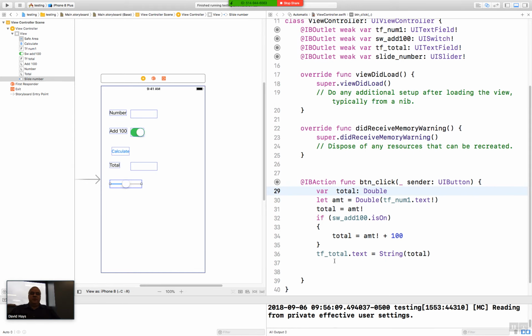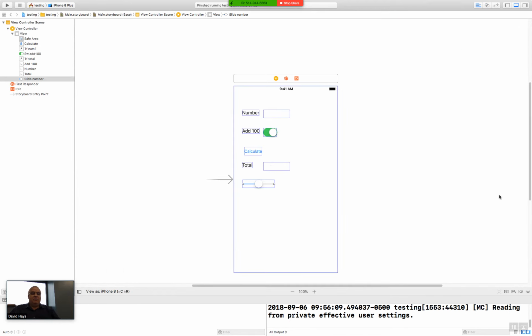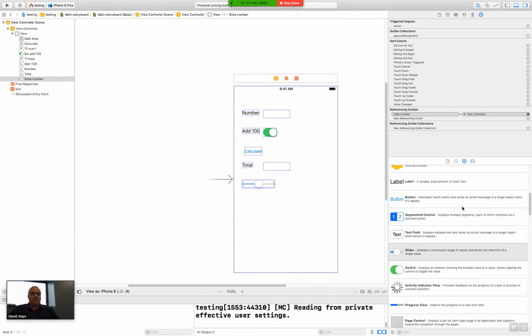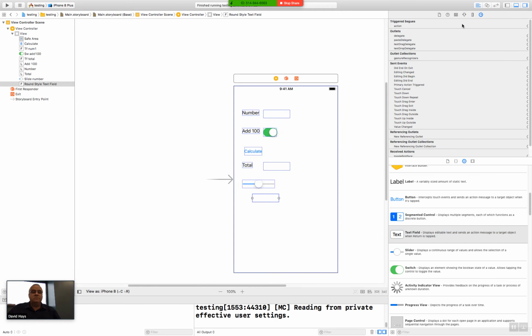We're just going to go down to our button click, and then we're going to access that. Well, I need to probably print the value of it somewhere. So let me go back to my design, and I'll drop on another text field. You know, that should be kind of cool to, maybe we play with that after we do the button. Put the code behind it such that when you change it, it updates the text field. How do we do that? There should be an action. We can code on that. But we'll worry about that later.